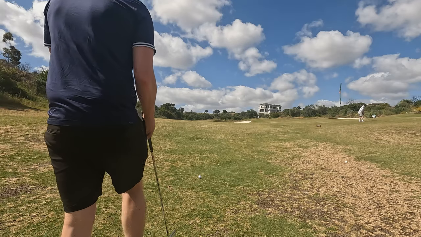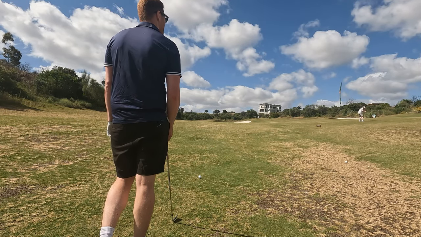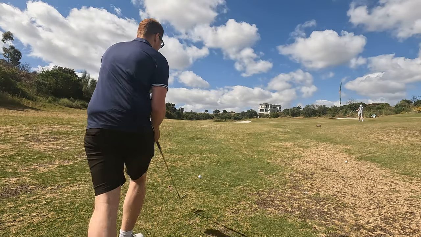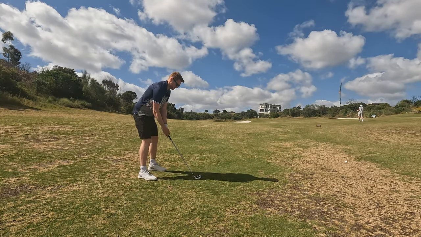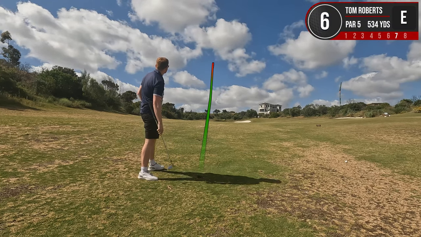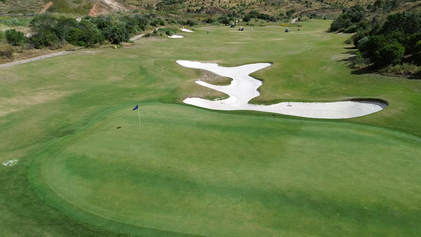All right, big shot here, guys. We've got about 155 to the pin. It's uphill. We've got 6 iron in hand because I feel like this is going to launch a lot higher because obviously I'm off an upslope. So we're going to see what we can do here. Absolutely smoked it. I should be on the green. Yeah, right, we're up there.